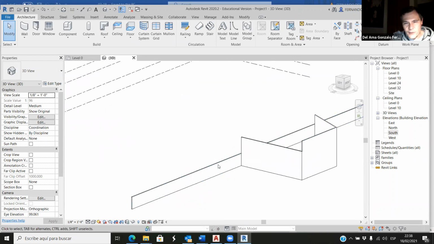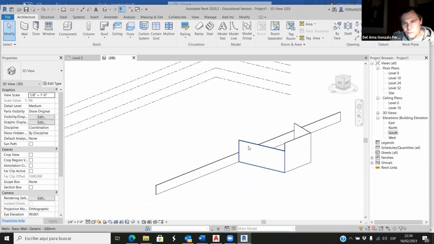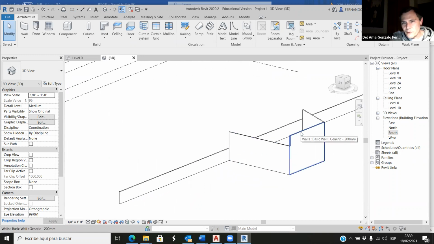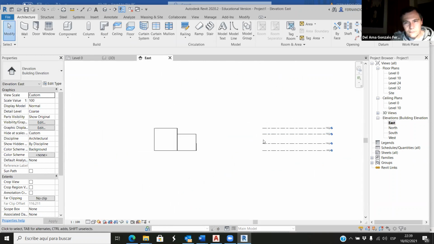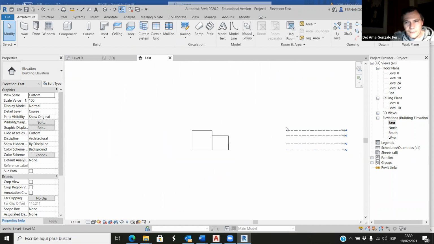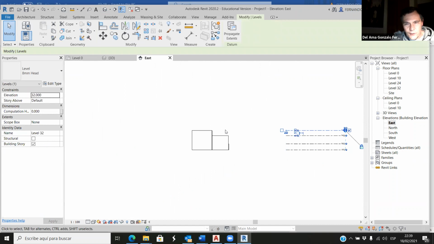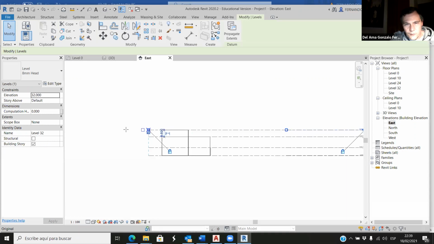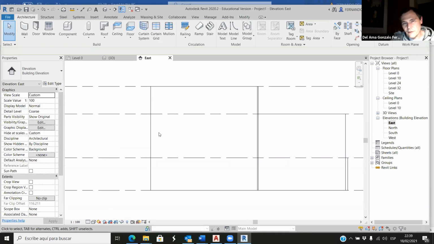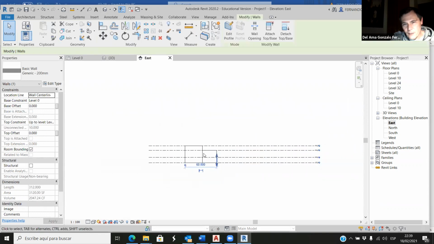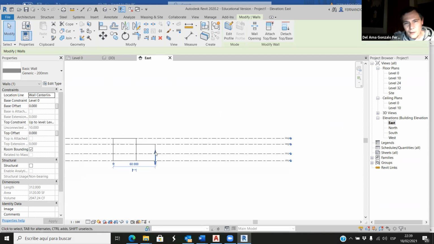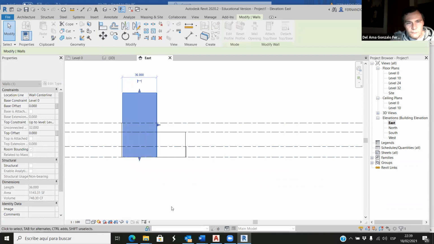This is from 0 to 10. This is from 0 to 24. And this is from 0 to 30 something. If we open the elevation, okay, here we see, again, I think it's better if we drag everything here so it's clear. So we have different levels. This is up to level 10. This is up to level 24. And the other one is up to level 32. If we want to go beyond, no problem, we can go.